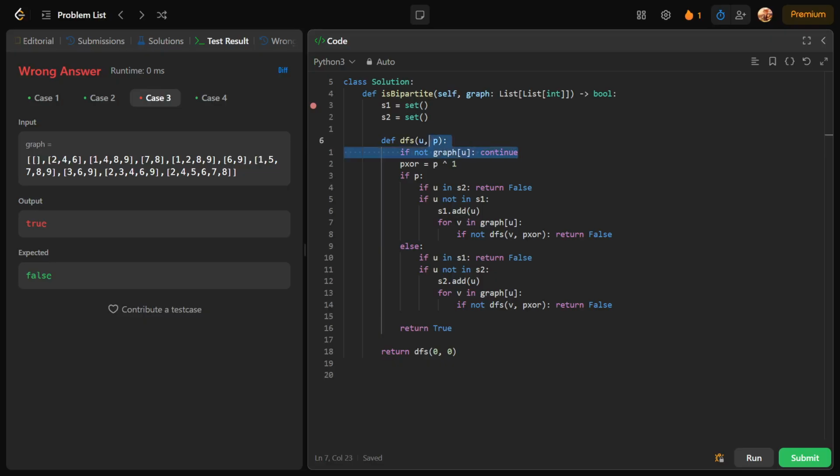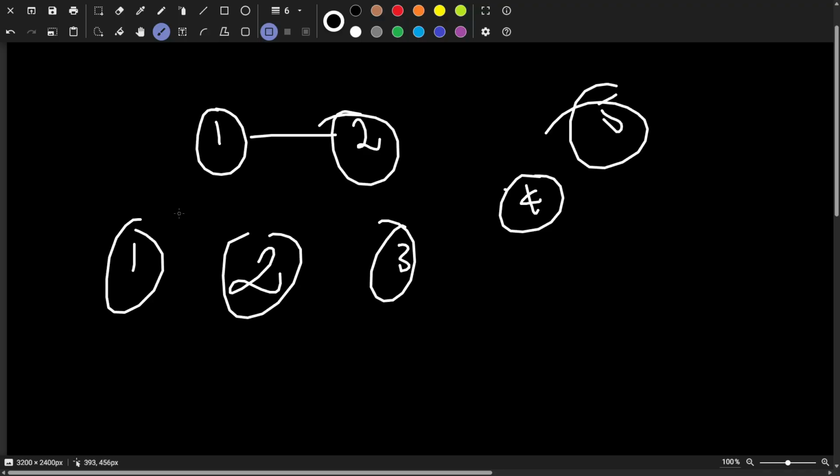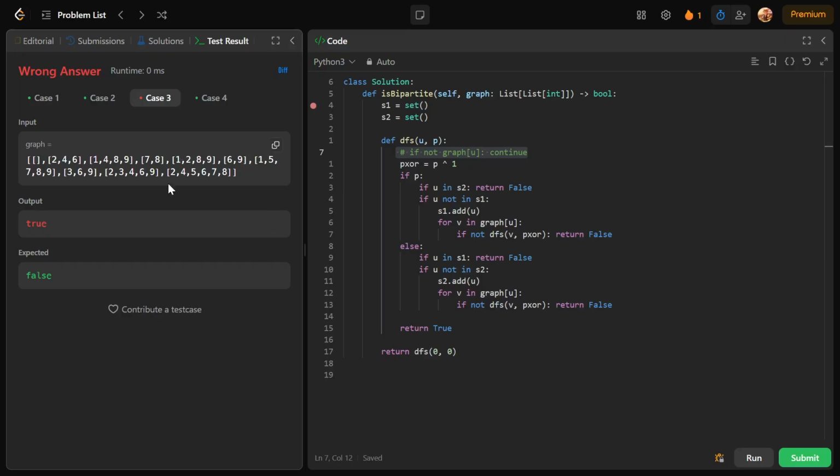I don't think this should matter. The problem is with this test case, but I don't quite understand why this is wrong. So I guess I'll have to draw the graph.